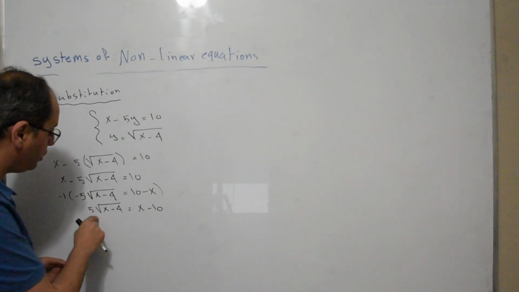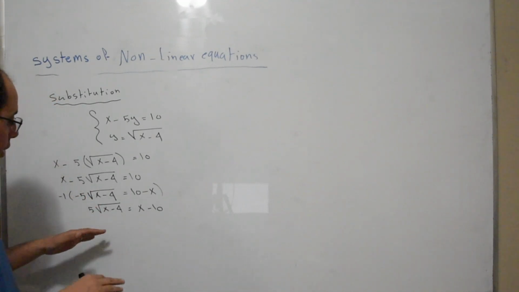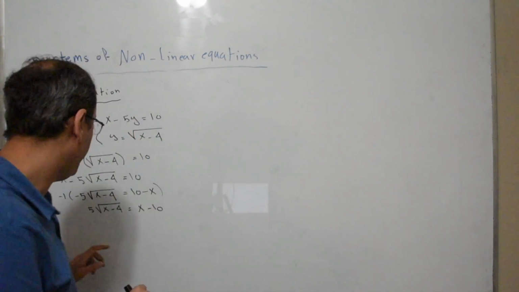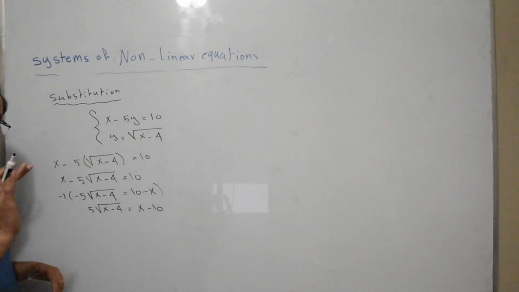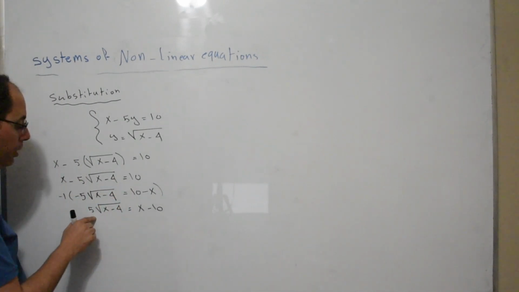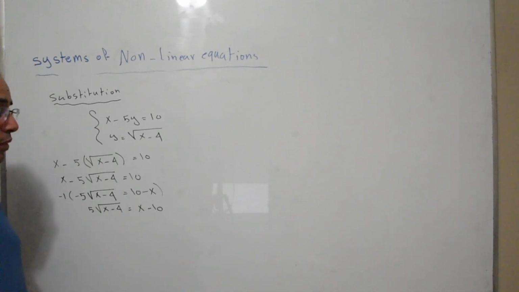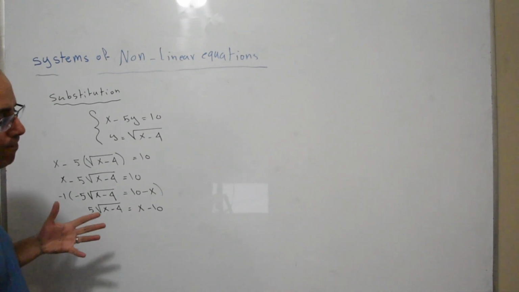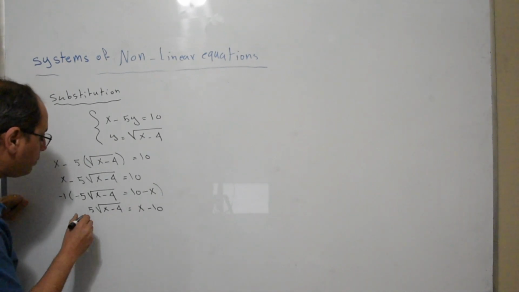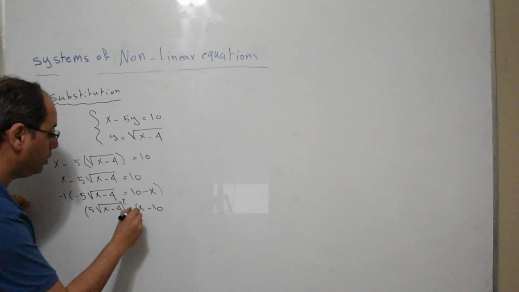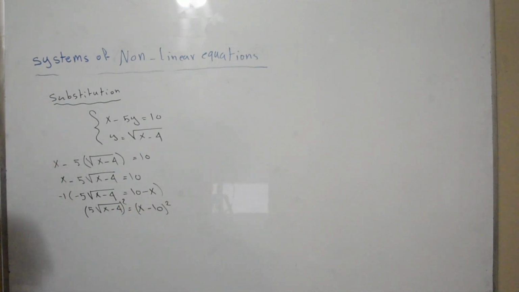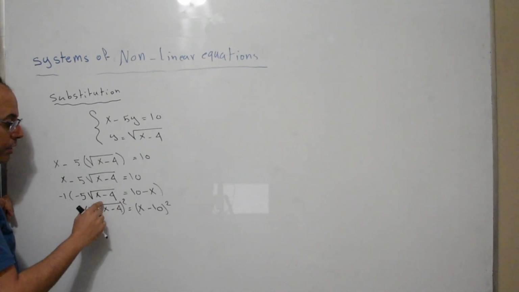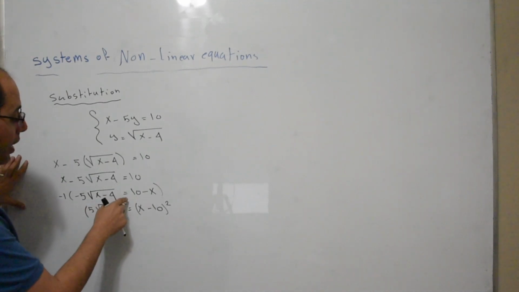Some of you like to divide by 5 and isolate the whole radical. However, we are fine if we square both sides. So it's not a big deal actually, but I don't like it if you divide by 5. The reason is when you divide by 5, you're going to work with fractions, so I wouldn't do that. Okay, square both sides, and then we're going to work with that. Don't forget about distributing the exponent or the power.